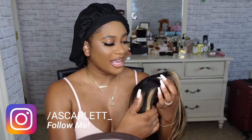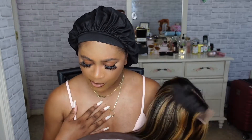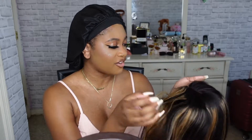I believe it's a 5x5 — let me just make sure. When I check it, it's saying it is a T-part lace wig, but it comes off more as a closure to me, because the T-part would give you the frontal effect. It's actually giving me a 5x5 closure with the fake scalp effect, not necessarily a T-part wig. Reading the Amazon description: it's a straight bob wig, pixie cut, ombre highlight piano-colored wig, middle part, plucked with baby hairs, 150 density in 14 inches. It says it has baby hairs but when I'm looking at it right now it doesn't. This is the most blonde I've ever gone — a little nervous but excited, because summertime is the perfect time to try out bright hair.